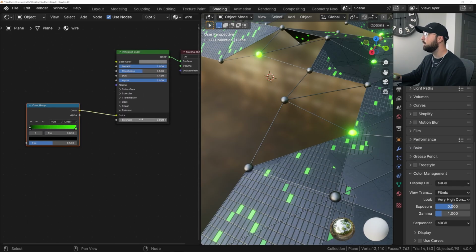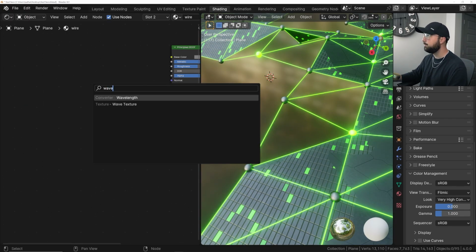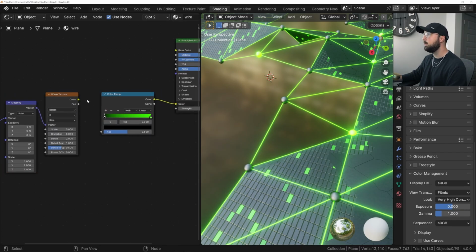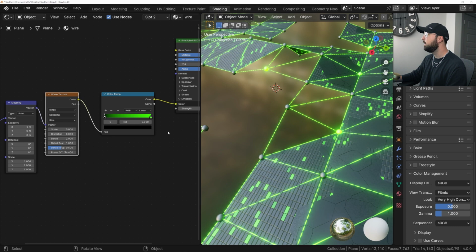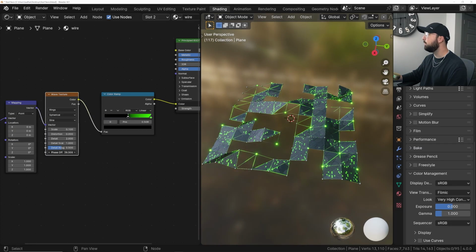We'll bring him over like this, give it a strength of 15, wave texture, and then hit Control T this time and use that object coordinate, and we'll plug color into color ramp. So now we have all of this moving around. We're going to go from bands to rings, X to spherical, and then we'll bring that scale to like 0.1. And then we can bring this in. And you'll notice if we play with the offset, we now have that wave moving in and out, right?